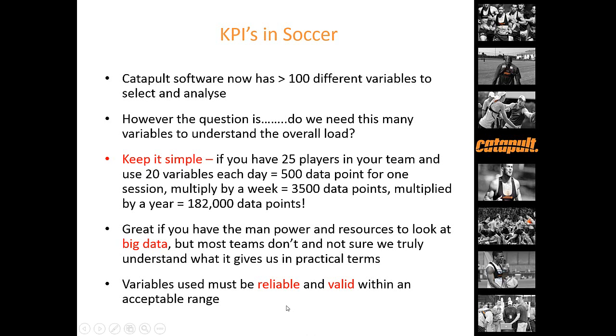The main part which a lot of people, particularly in the applied setting, will actually overlook is what's the reliability and validity of these parameters. So if we are going to select our 5 or 6 key performance indicators, are they within an acceptable range of reliability, and also are they valid against the criterion measure? So we need to always factor in those types of things when looking at our data, particularly when things like the smallest worthwhile change or practical change between each session day to day.